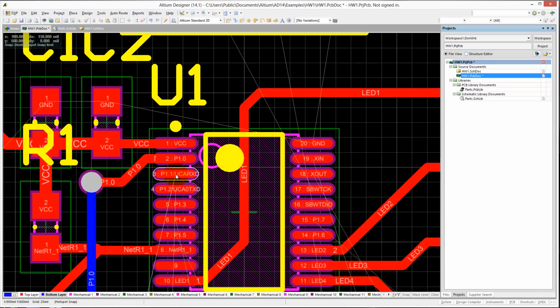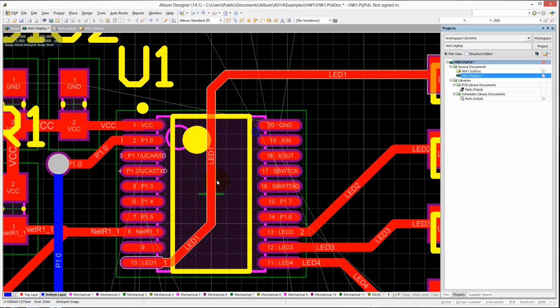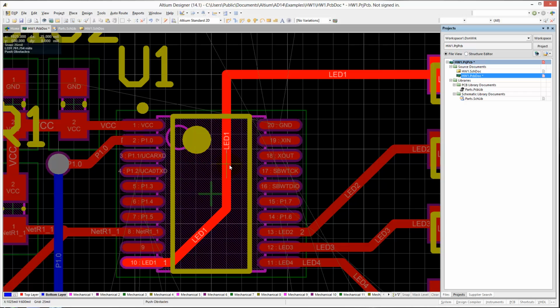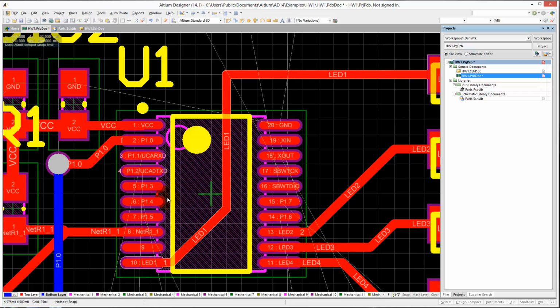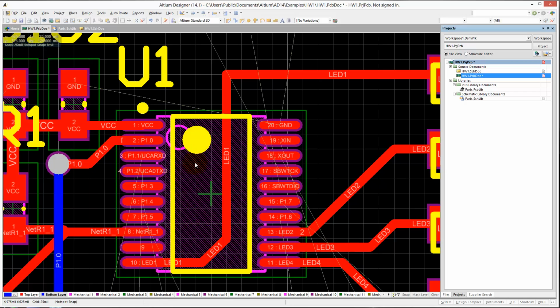Now, we still need to do 1, 2, 3, 4, 5 different connections, which should be possible. We can, for example, by hitting Control and grabbing this line here, move this line over. It will give us space to route out and do traces over here. Again, I hit Control and start moving this particular line here. It will give us even more space.